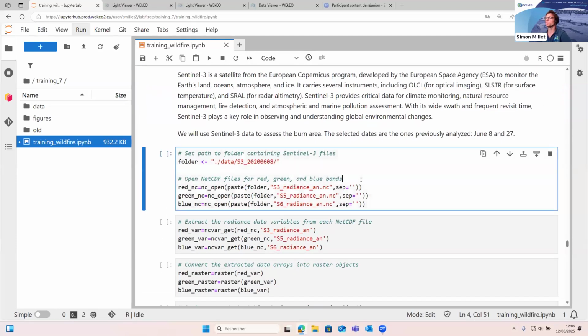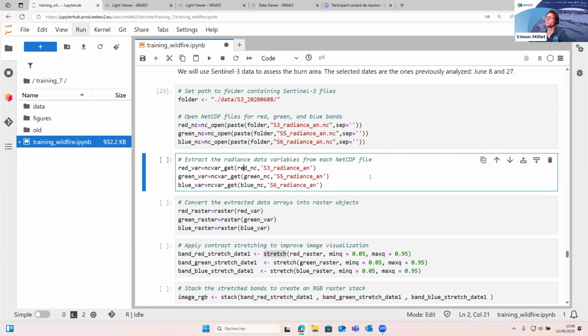It is different to map a satellite image. So first we open the netcdf file. There are different bands. S3 is for red, S5 is for green, and S6 is for blue. So we open the three bands.